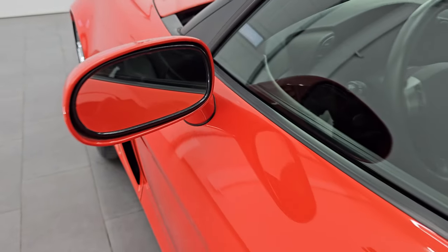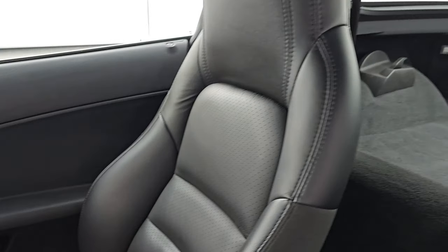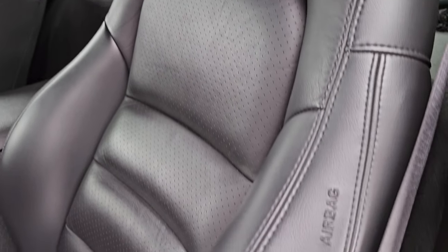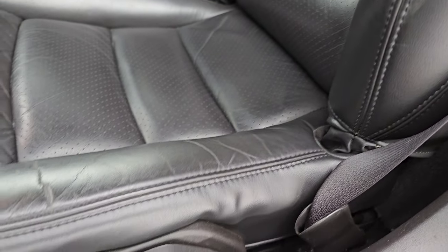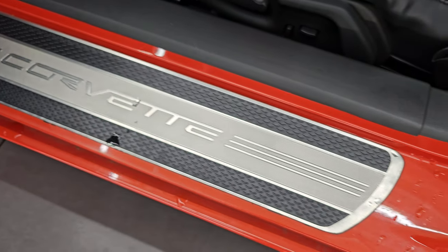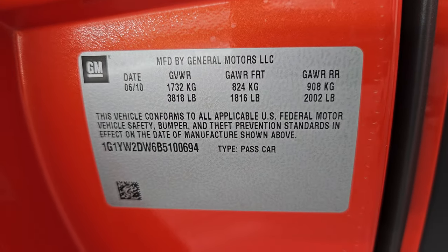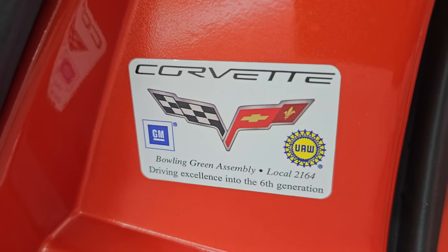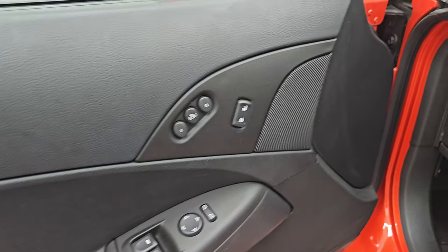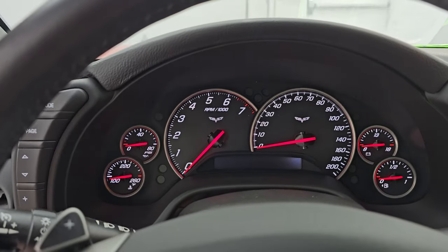Down the rest of this side, the door looks really good. You get the power mirrors. Inside, the 3LT package gives you the black leather bucket seats. Both front seats are heated and power. You get the side curtain airbags and the bolsters all look really good on this car. Power driver's seat, factory floor mats, and the Corvette kick plate is in really nice condition as well. There's the VIN sticker and assembly sticker. Bose sound system, power windows, locks and mirrors, and memory driver's seat. Hop inside and check out the miles, the radio, and everything this one has to offer on the interior.